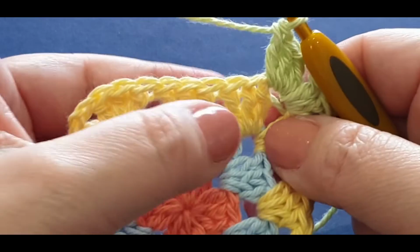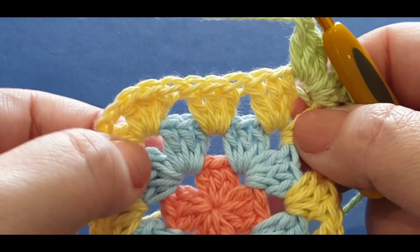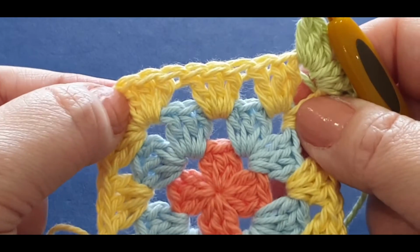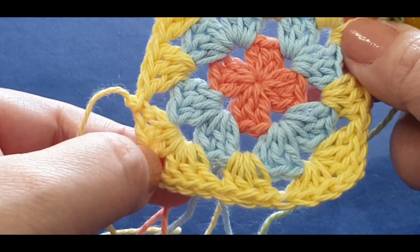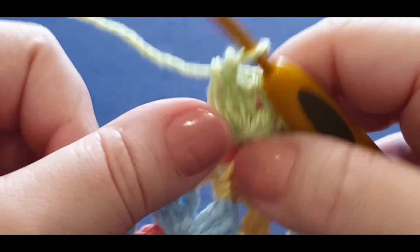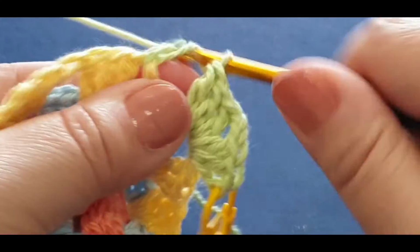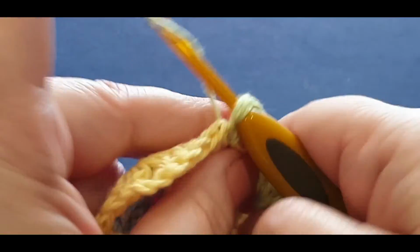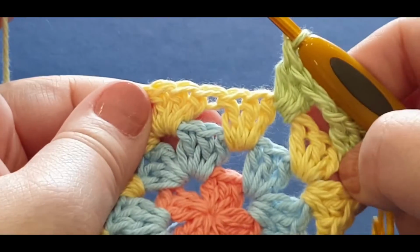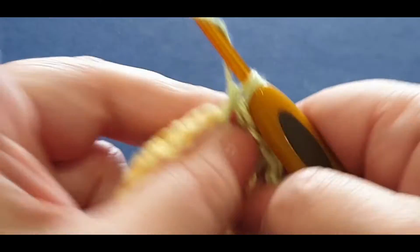All right, from here, this round here has 2 side spaces. So you need to put 1 cluster set in there, 1 cluster set in there, hop into your corner with a double cluster set, and then 1 in there, 1 in there, 2 in there, 1, 1, 2, 1, 1, and then we join. All right, so let's start you off with this side. You're skipping these 3 double crochets, you are popping a cluster set in there. Your first space. Yes. Then you are skipping 3 double crochets, going into your second space with 1 cluster set.